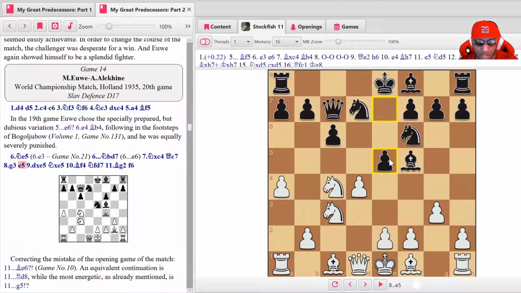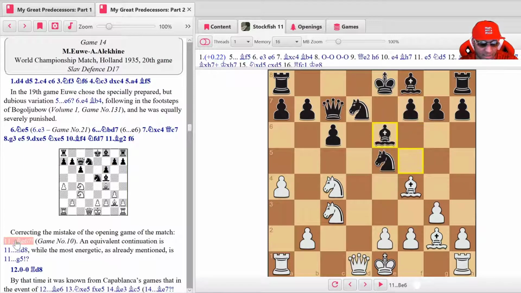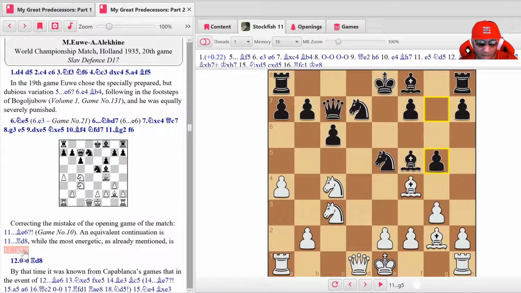I believe in this move a lot because it's hitting the center directly, and you want White to not have two pawns very strong in the center. So he eliminates that now while also opening up his bishop. e5, d takes, knight takes, bishop f4, putting the pressure on him. Knight f to d and bishop g2, and then f6, correcting the mistake of the opening game, which was bishop to e6. Rook d8, most energetic, as already mentioned, is g5. Oh, okay, rook d8 is nice, but they're saying g5 is better.